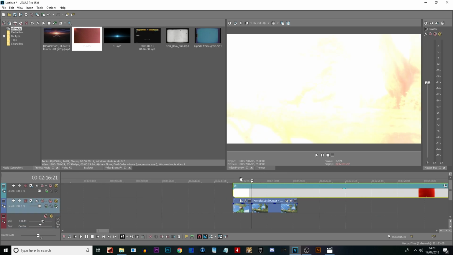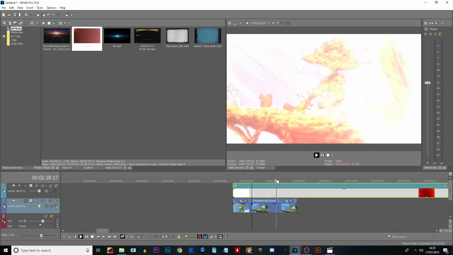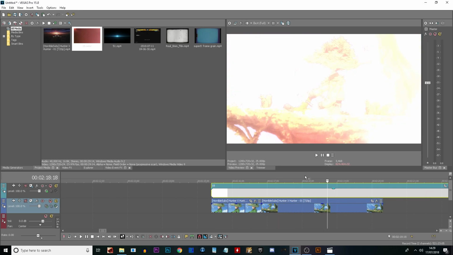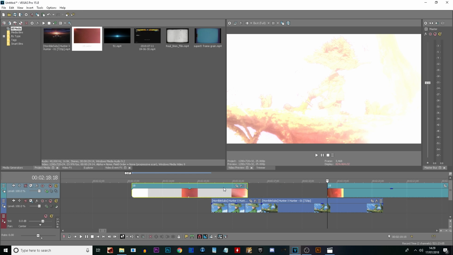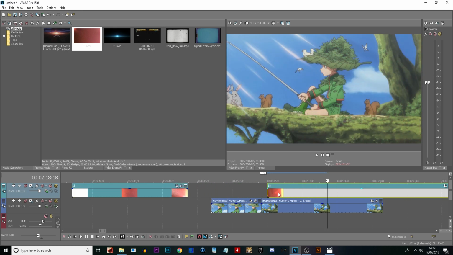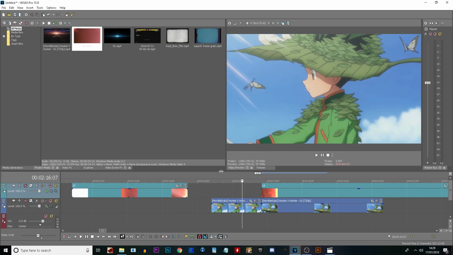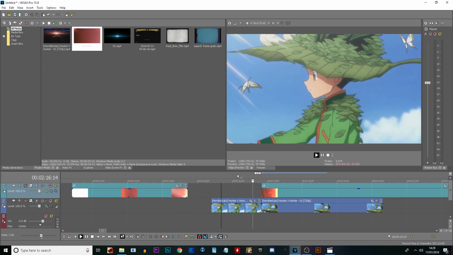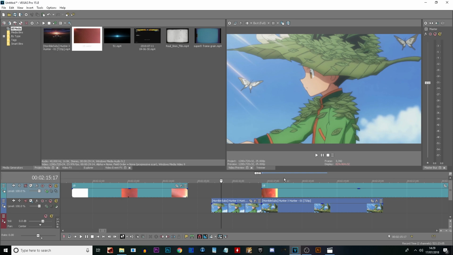As you can see, when I put it on top here, this happens. I'm gonna try and find an area that kind of engulfs all of Gon. So Gon is the guy in the video. I'm gonna try and find an area that engulfs all of him. So I've already found an area that's kind of like that. I'm gonna put it at the end here. So this is the clip, and then it goes to here. But I'm not done yet.